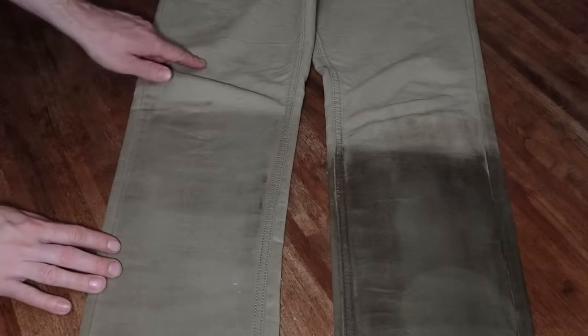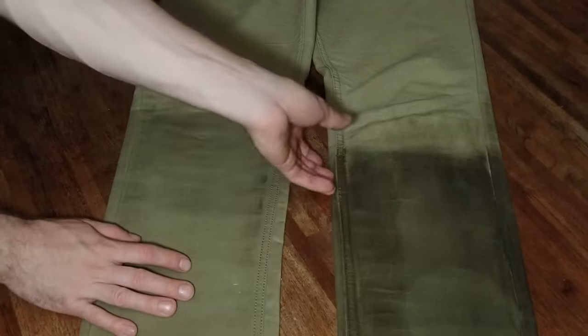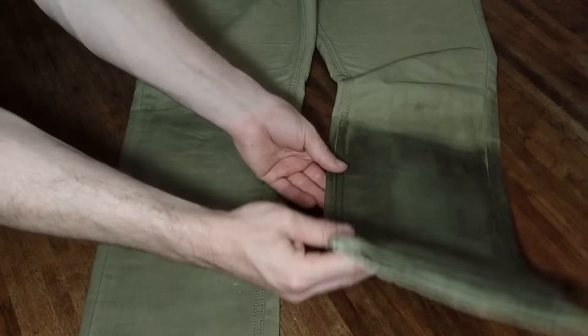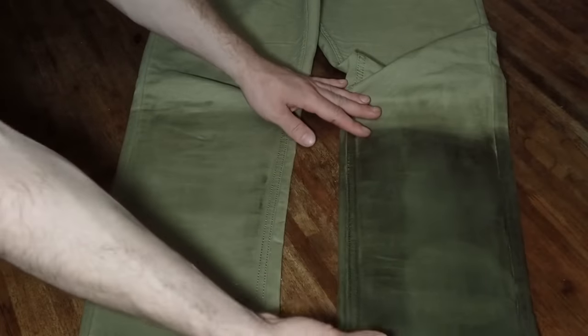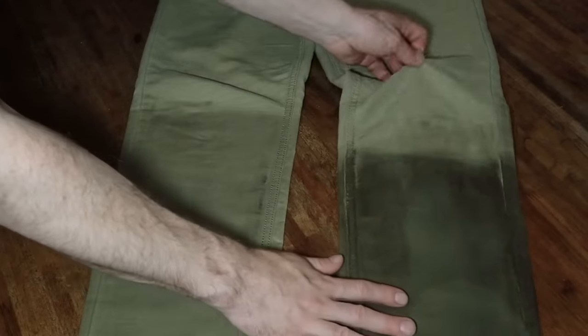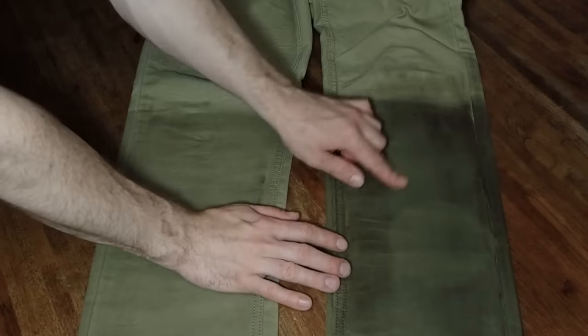So you can see the difference here between the unwaxed material, the material after the first coat of wax, and the material after two or three coats when it's fully saturated. It should be noted that the color or darkness of the material will change after it's waxed, so be aware of that. If you want to know what the material will look like after it's waxed, simply wet it with some water, and that will give you a good idea of the color it will be once it's fully waxed.